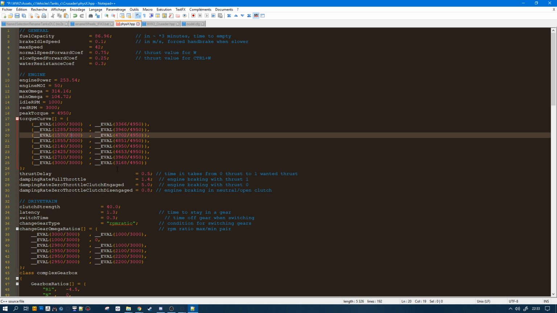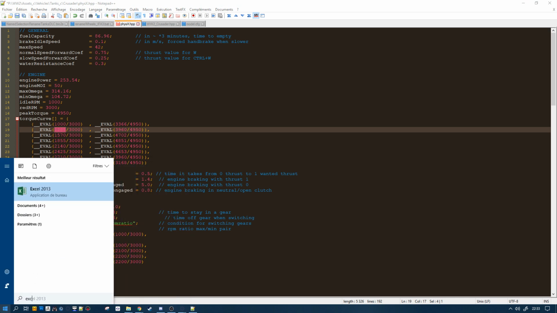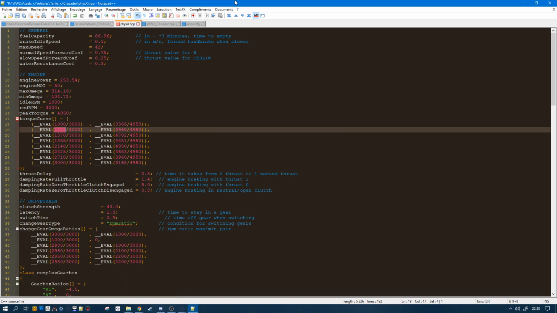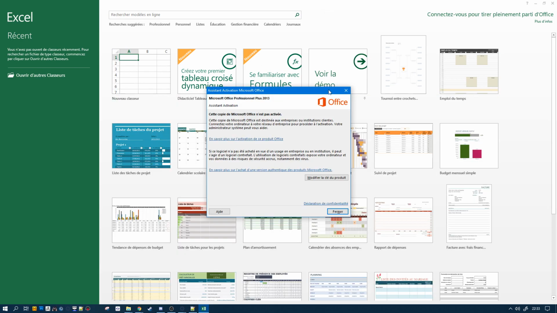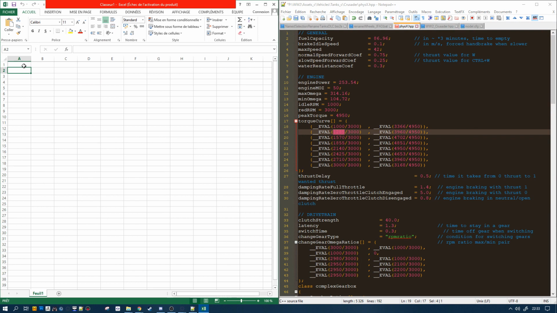For the torque curve, I just did a very simple one. I'm going to open Excel to give you a visual aspect of it. You see the maximum RPM on the left column, and on the right, in fact you just have a link between the number of RPM and the torque applied at a given RPM.